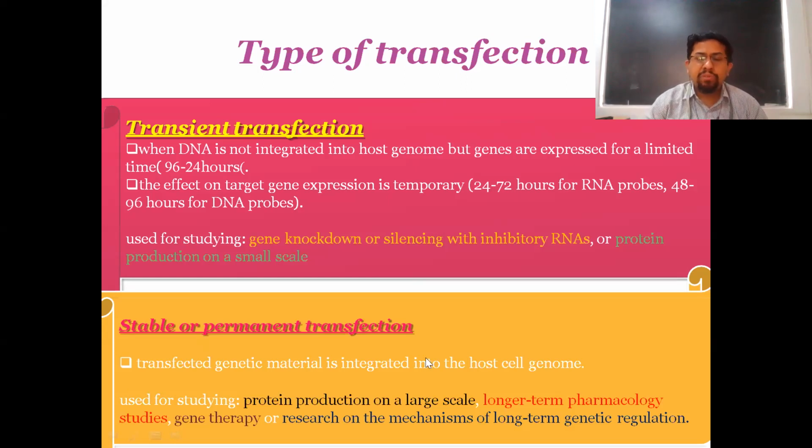For stable transfection, usually you look for knockout animals. You delete a gene completely in a given organism by producing a transgenic organism. Or let us say you produce a transgenic organism that is able to produce a particular protein of interest, and maybe it might manifest a certain color on its skin surface, or have more hair, or a better immune system, such different things. So that is stable transfection.